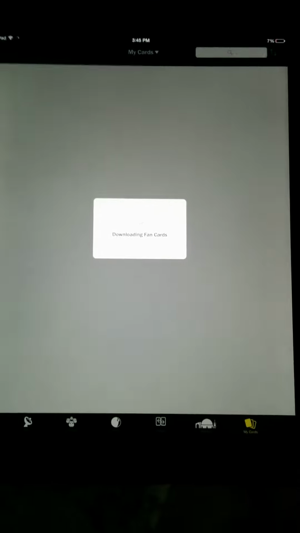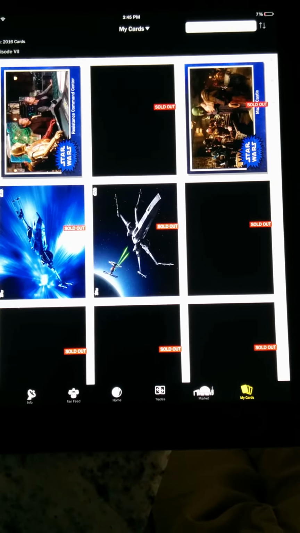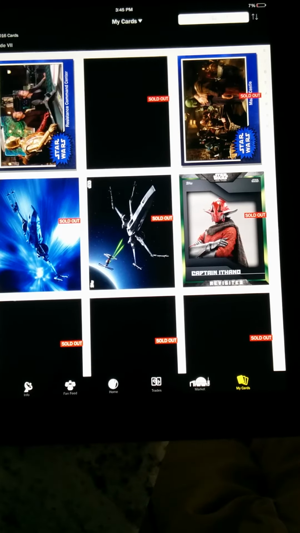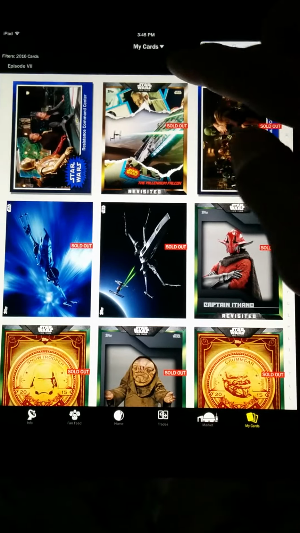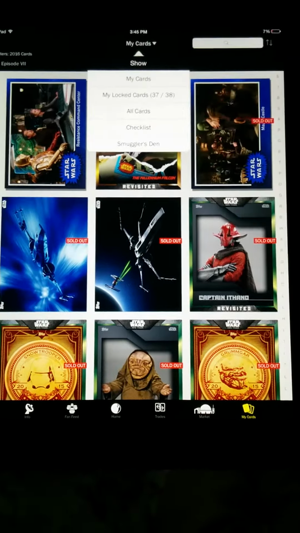Usually it's card sheet interactions that are incredibly slow. Loading my cards is fine. Obviously, cards need to load because I just cleared the cache, but it's when you make a trade or access all cards that it really bogs down. So I'm going to click here. And I'm going to select all cards.